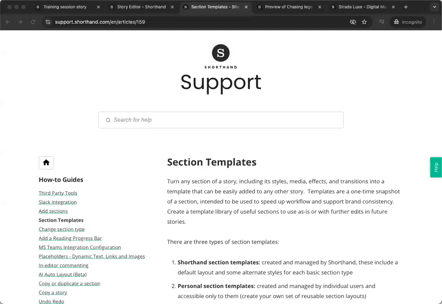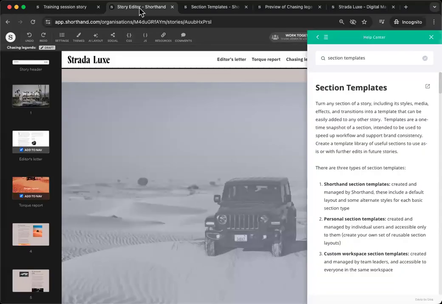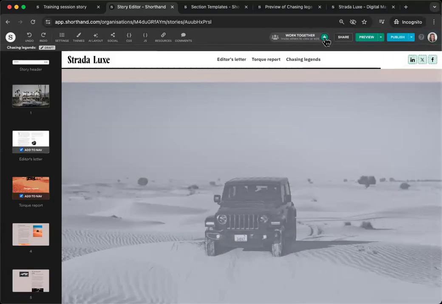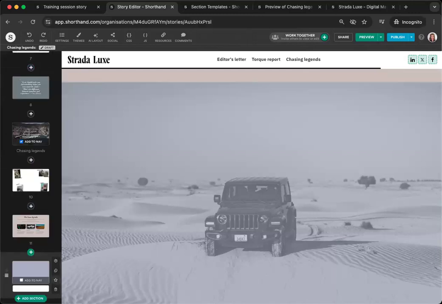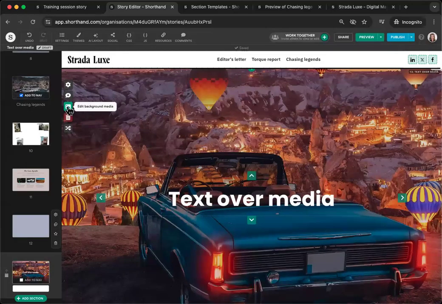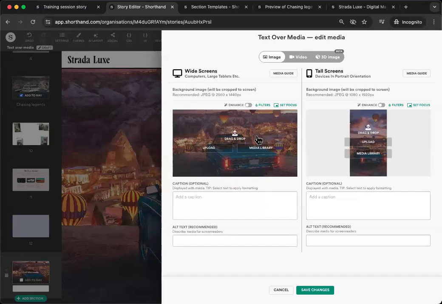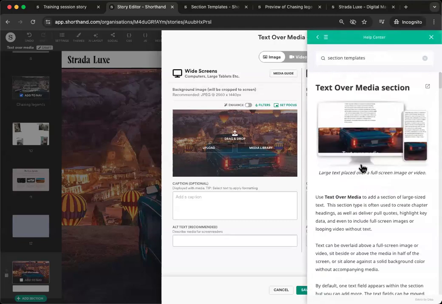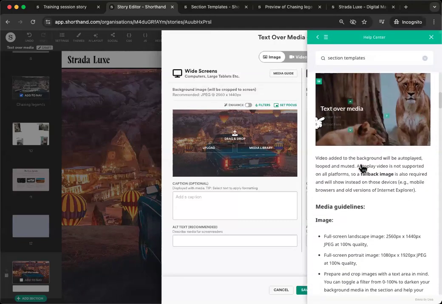Okay, so do imported images need to be a specific size? Let me just go back. Basically, when you add an image, let's say you're adding an image to a text over media section, when you go into edit background media, you can then click on the media guide, which will tell you all about media guidelines.